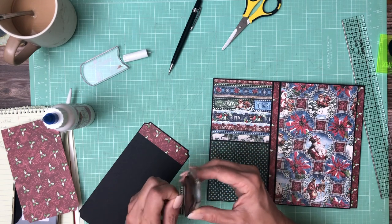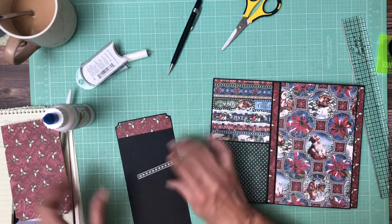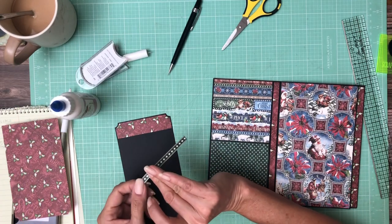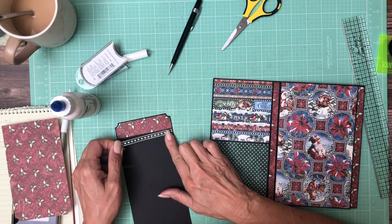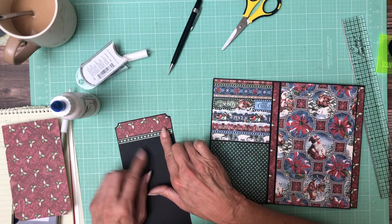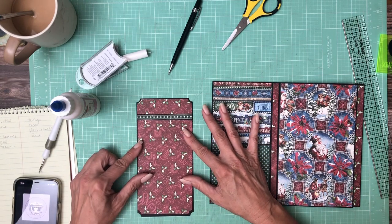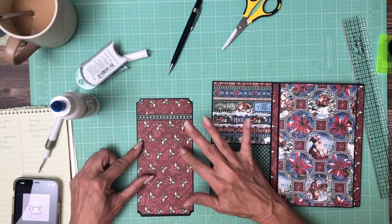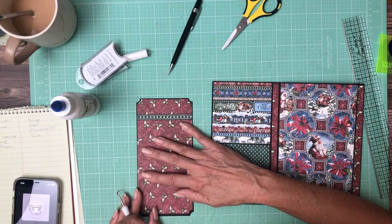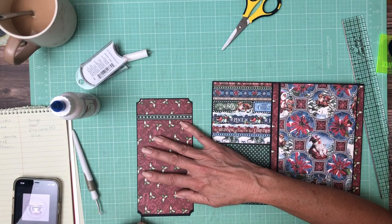We're wrapping up — this insert is the last part of page two. Isn't that pretty? I need to actually trim my black cardstock — I thought this piece was a little bit bigger, but that's fine. I'm going to trim it to fit. You guys might be coming up with the same problem if you're cutting through your paper the same as me. I'm going to adjust the height — I said it was seven and three quarters but it looks like it's going to be seven and a half.